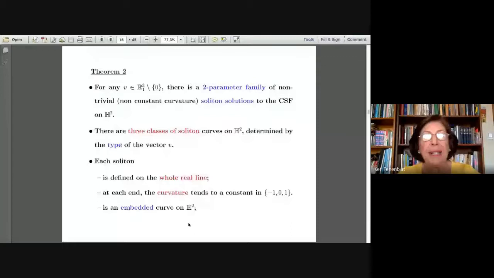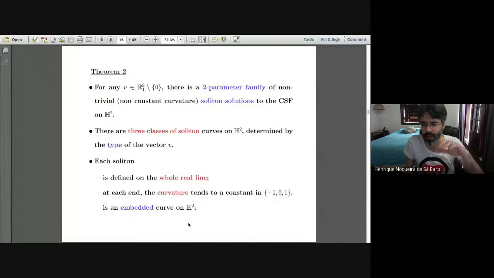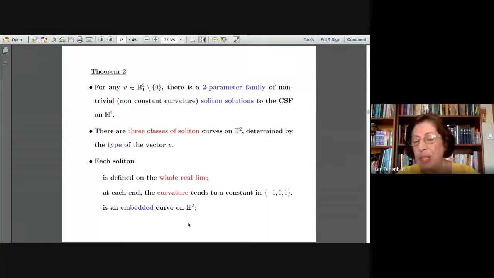Okay. Do you think it would be reasonable to define it as some subclass of conformal maps, right? Maybe. Yeah, it's nice to try. The interesting thing is that you should find out if there are examples of this kind of curves that you're looking for, because the definition of curve shortening flow is something more general. You're not expected to find all the solutions of the flow, which is something huge, so what you do is concentrate on a type of solutions. The kind of solutions that we are looking for in this work is the soliton ones, so that they evolve by isometries. But you can certainly think of other kinds of classes.